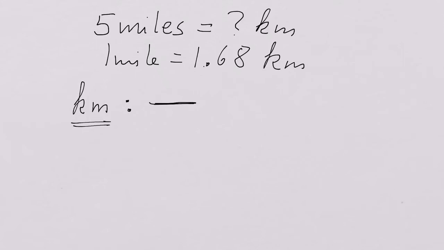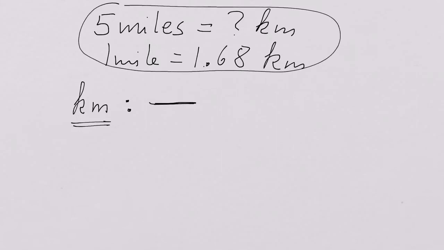That's how I start. Now the first step is I try to find something with the unit that I want in my givens. Do I have anything with the unit kilometer in my givens here? Which is? 1.68. And I write it so that the unit that I want is on top of the line. So I write it 1.68 kilometers. And the mile is down here. Yeah? You see the principle?